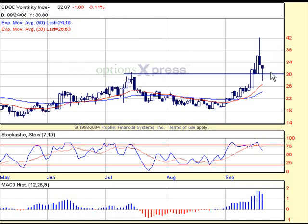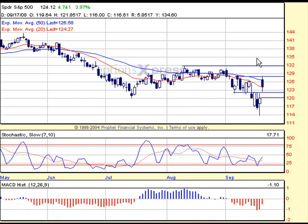So if the VIX does come down, I expect to find some kind of support right here around 30, also where the 20-day moving average is going to meet. So they're more likely going to converge right around this 30 level. I wouldn't call this exactly overbought, but just a little bit. Nonetheless, we still have an uptrend in the VIX, which still translates to a downtrend in the market.